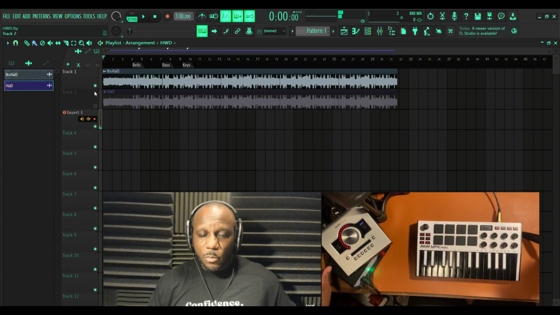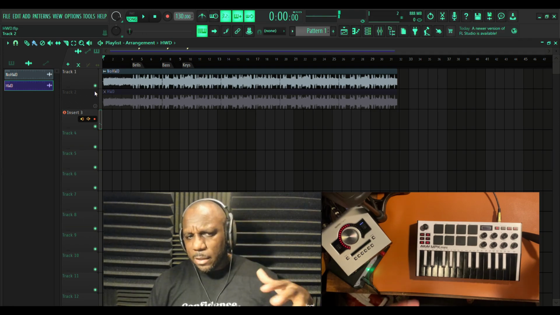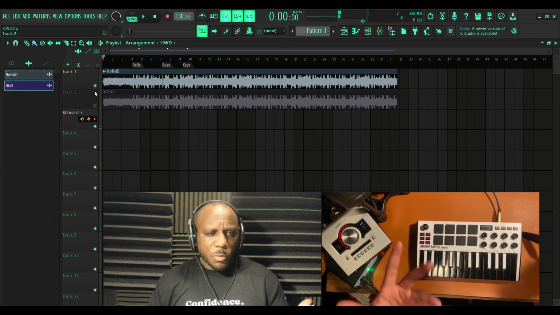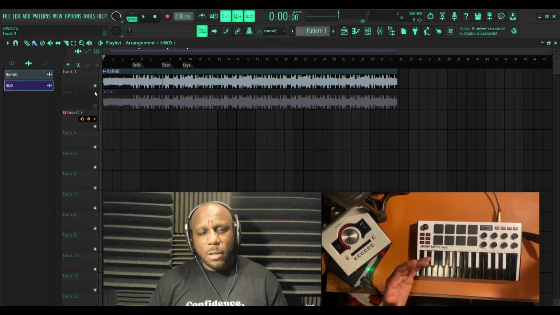Okay, play it one more time. And there's some like ringing transients there, but I'll just have to adjust that in the plugin. I'm using Pigments. This was a bell sound I found in Pigments.